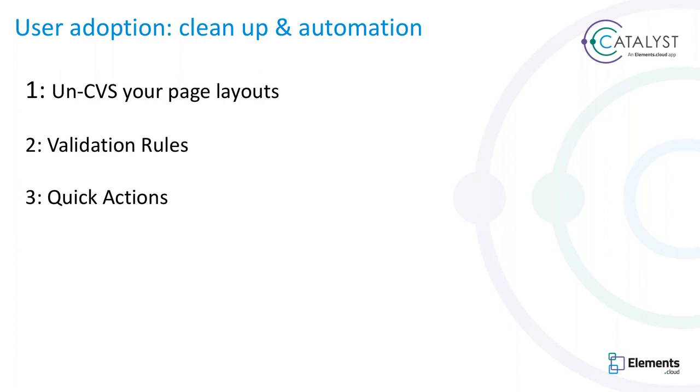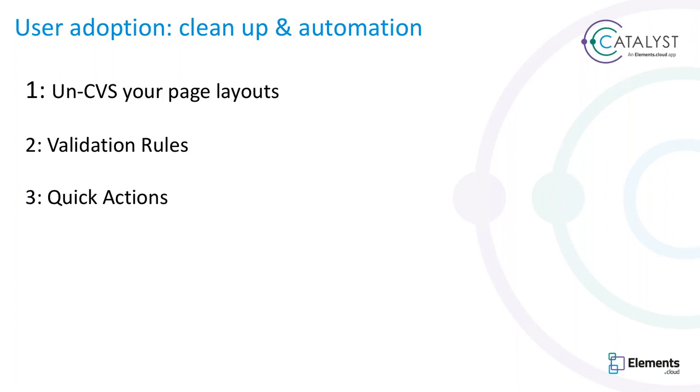And again, with that right panel and our metadata dictionary, which does all the analysis about where fields are used, you can have some confidence about removing fields from page layouts. The other thing is using some of the existing tools inside Salesforce. Can you use validation rules to make it easier for end users to put the right data into fields so you're getting good data quality?